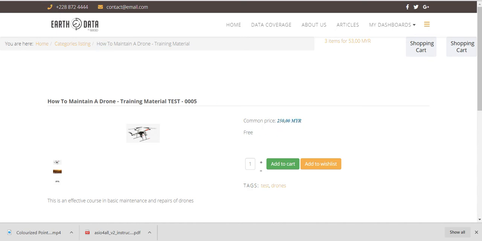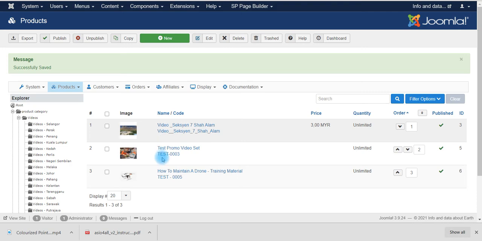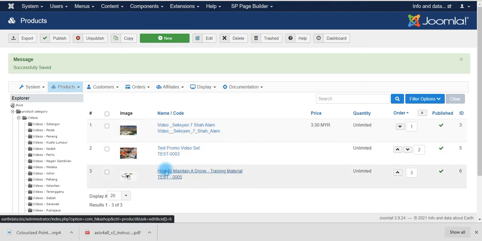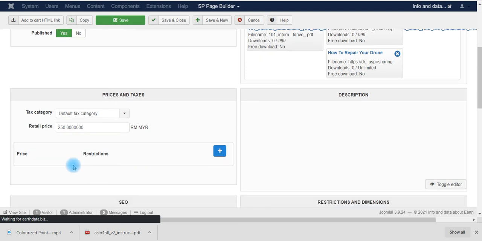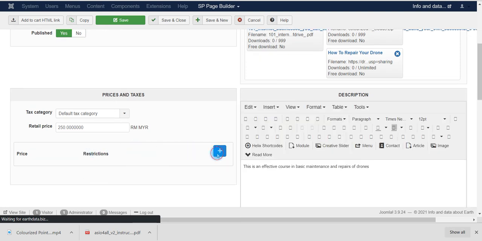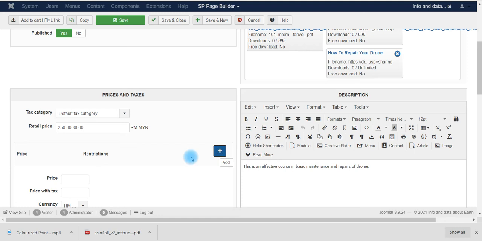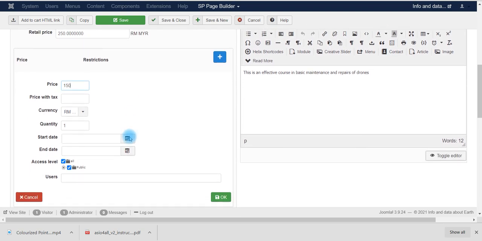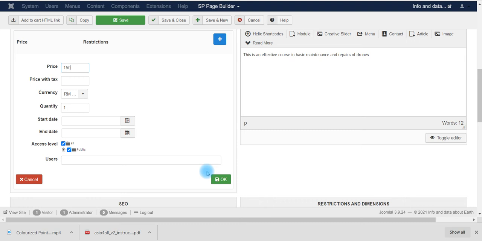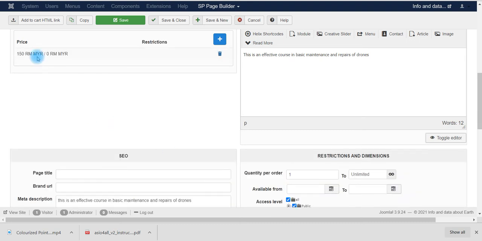Oh, we made a mistake just now. We did not key in the plus sign. So if we go down here, we have not created our own price, so it says that it's free. So we have to put in our price below the normal market price. Okay. So you have your price here.